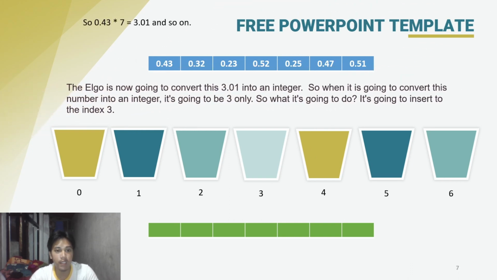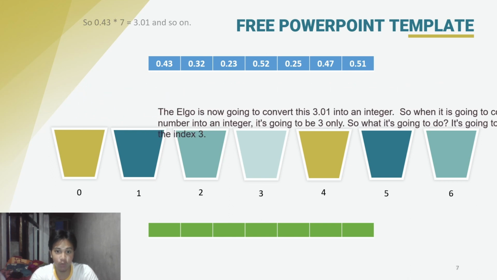So first, 0.43 multiplied by 7 is equal to 3.01. And where will it be placed? The 3.01 will be converted to an integer, so it's going to be 3, only 3. It is inserted here in bucket index 3 and so on.